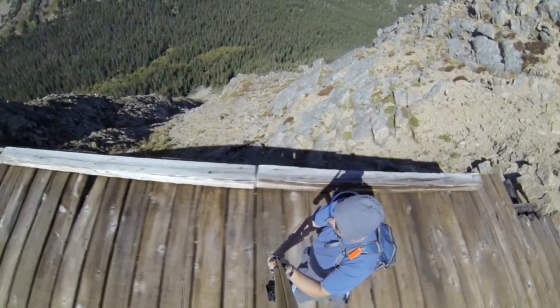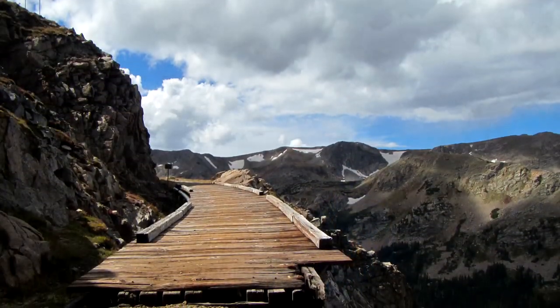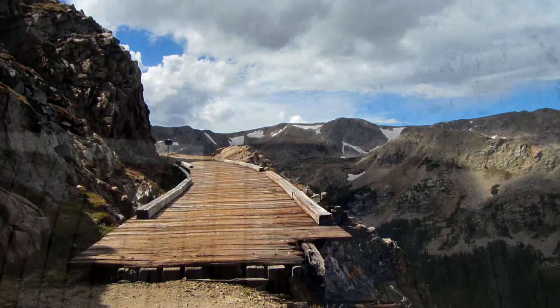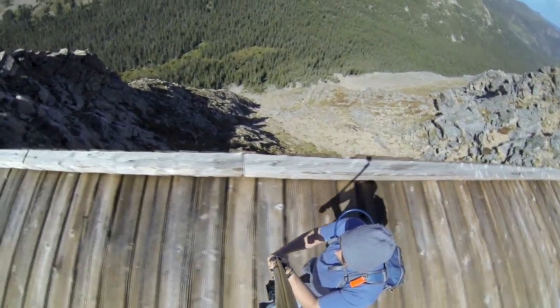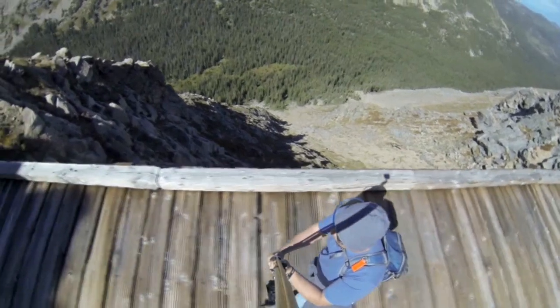They are called the Devil's Slide Twin Trestles. The side of this mountain is the infamous Devil's Slide. The drop-off is about 1,000 feet. You can see it through the boards as you're crossing. At this altitude, the wind is always strong and the old structure creaks and shifts as you walk. It's scary, but you can take some comfort in the knowledge that during its last maintenance check in 1929, everything was fine.